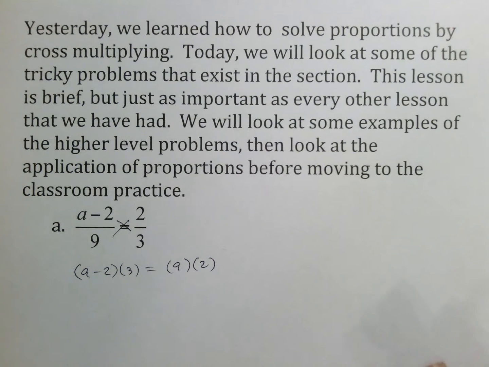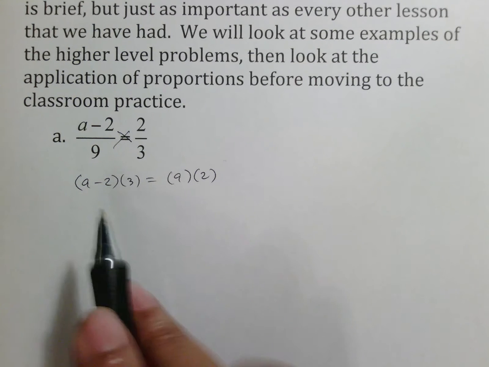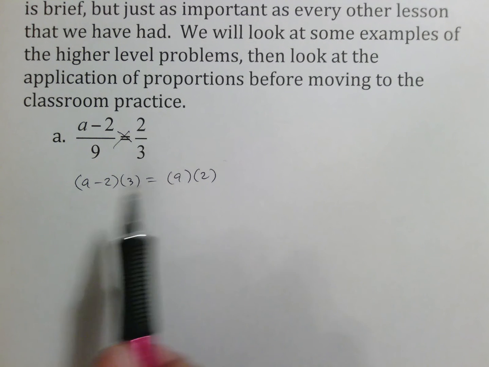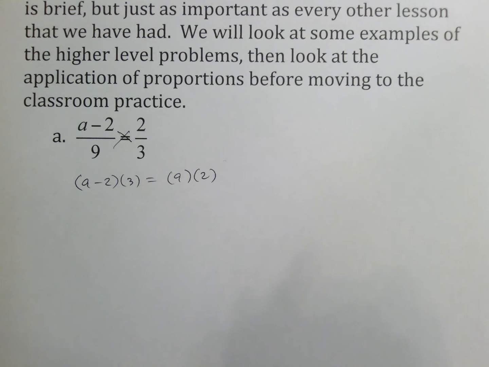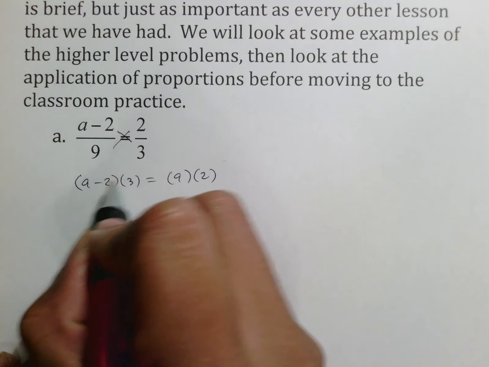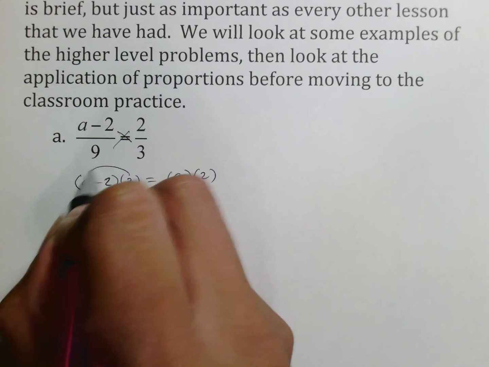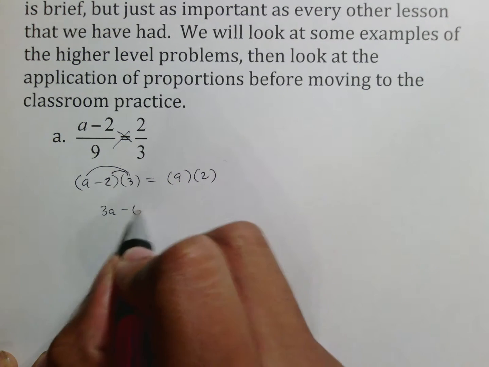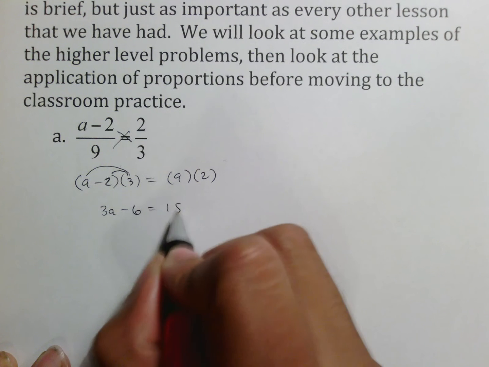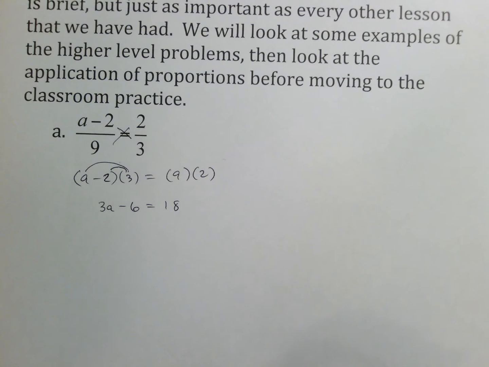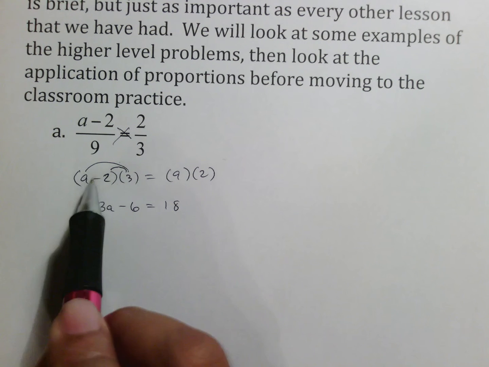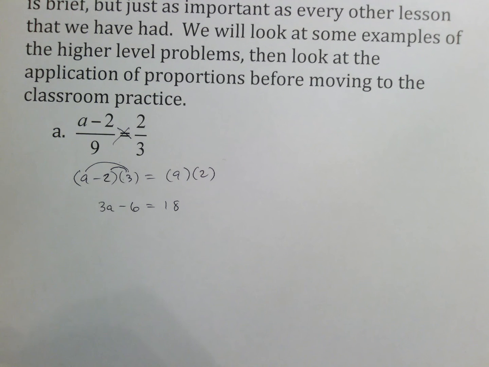And there really is not a major shift if you were using parentheses yesterday and if you weren't taking shortcuts. If you were taking shortcuts, you have to use parentheses on this question for sure. Otherwise, you're probably going to miss it. Keep in mind that this is a distributive property question where 3 meets a, which becomes 3a, and 3 meets negative 2, which becomes minus 6. 9 times 2 turns into 18. And that really is the only thing that's new today, is that if there's something here, you have to make sure you write it this way so you can distribute it appropriately.